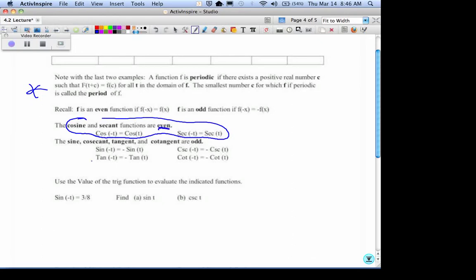The only reason I'm telling you this is if you go to look up an answer in the back of the book and you've written down cosine of negative 30, the back of the book will transfer it to a cosine of positive 30. Because the negative input is always going to be the same as the positive input. And the book will always write positive inputs as their answers. Sine, cosine, tangent, cotangent are odd functions. So if you ever have like the sine of negative 30, the book would bring the negative out front. Okay? So last one here.